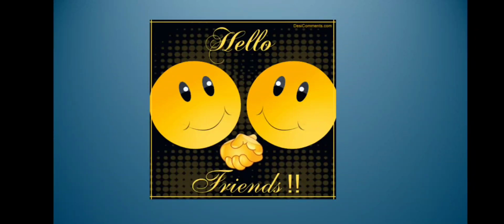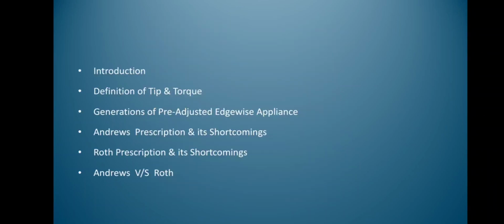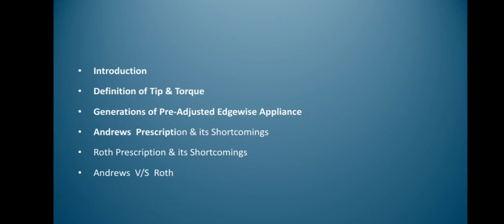Hi friends, this session is the continuation of our previous video, that is tip and torque in various prescriptions. In the previous video, we have covered the following contents: introduction, definition of tip and torque, generations of pre-adjusted edgewise appliance, Andrews prescription and its shortcomings, Roth prescription and its shortcomings, and Andrews versus Roth.